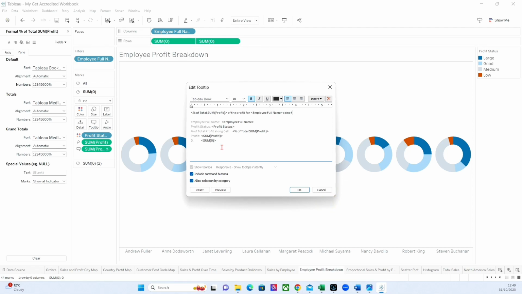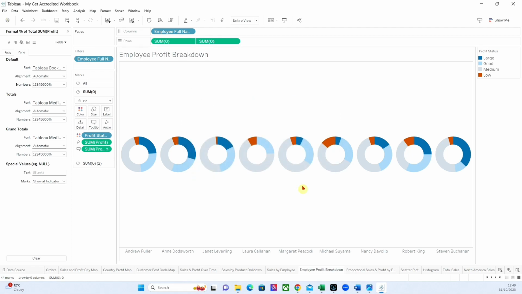I'm going to put "came from a", and then bring in the profit status field and type the word "profit status". Okay, I'm going to center that, and then I'm going to get rid of the defaults. Let's click on OK. Now when you hover over that, it's a readable sentence.